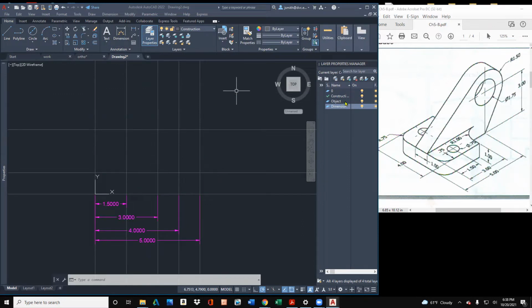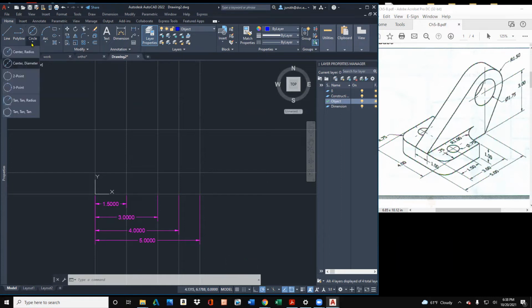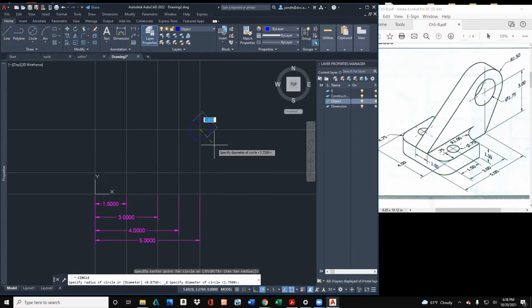So what I'm going to do is select my object and turn that on. So now I'm in the object. I'm going to go ahead and build this circle. All I do is start on the inside. It's a diameter, so I'll select my circle and say circle diameter. This one is at 5 inches, and it's up 3 inches. So that's going to be here, and I'll type in 3. Is that right? That looks really big. Let's do that again.